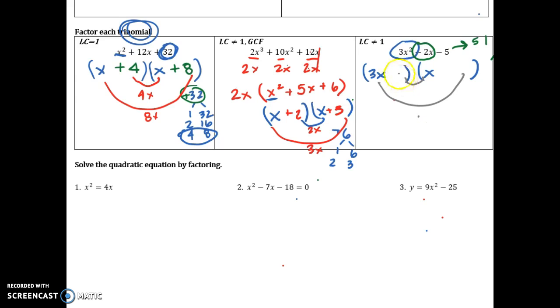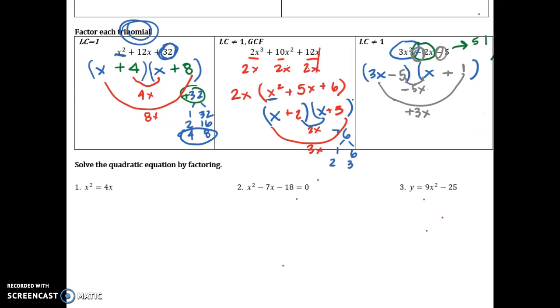Let's try to put the 5 here and the 1 here. So 5 times x is 5x, and 3 times x is 3x. And, well, 3 and 5 can give me 2. I just have to figure out where to put the negative. Since it's a -5, one of these numbers has to be negative. And I would say that this would be my -5 and this would be my +3, because I want a -2. So that becomes a minus and that becomes a plus. And there are my factors.